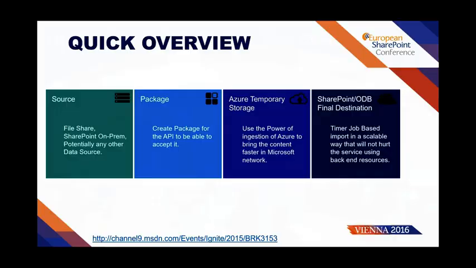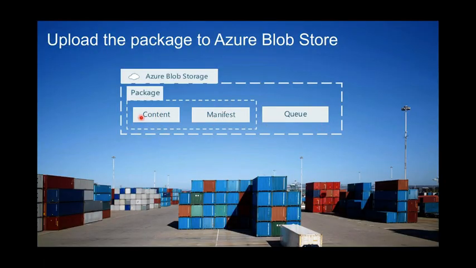What's part of the package? The package is basically the content, the payload, and the manifest. It's a set of XML files describing how to transform URLs, security, and so on. In the Azure Storage container, there's also a queue where we can have a brief overview of the progress during the migration. After the migration, we will have a log file in this manifest, the XML set, also stored in the storage.